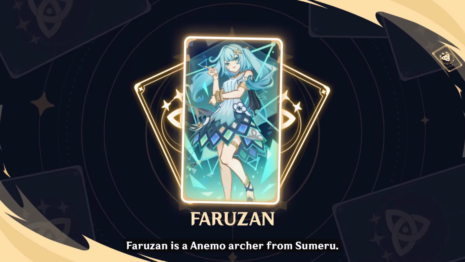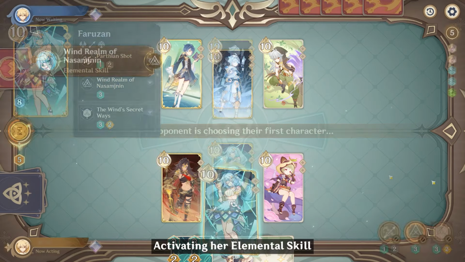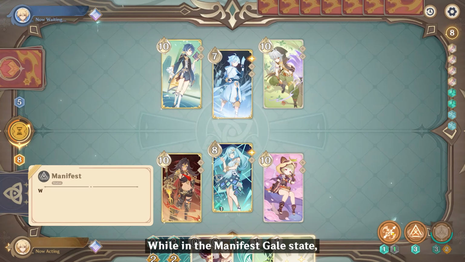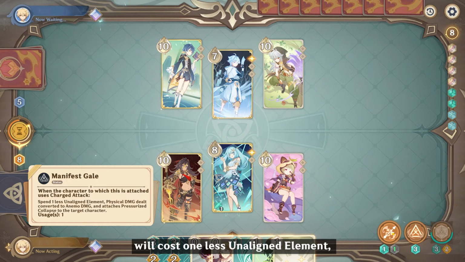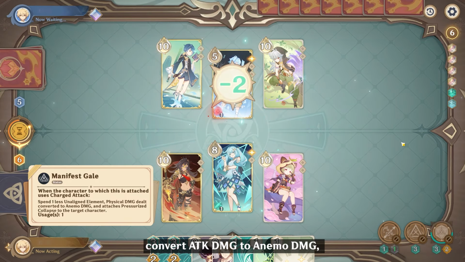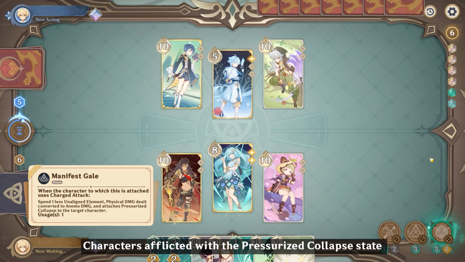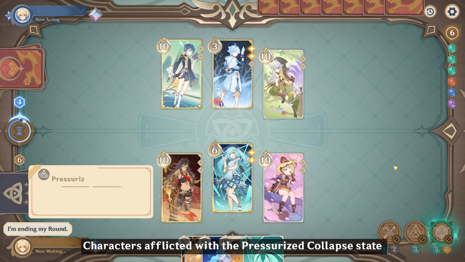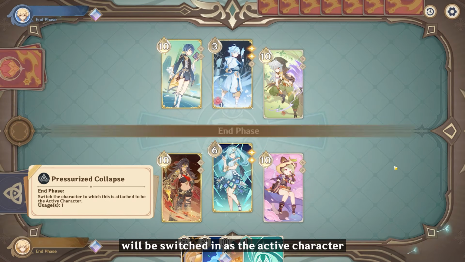Faruzan. Faruzan is an Anemo archer from Sumeru. Activating her elemental skill will deal 3 Anemo damage, and this character gains Manifest Gale. While in the Manifest Gale state, Faruzan's charged attacks will cost 1 less unaligned element, convert attack damage to Anemo damage, and attach Pressurized Collapse to the target character. Characters afflicted with the Pressurized Collapse state will be switched in as the active character during the end phase.